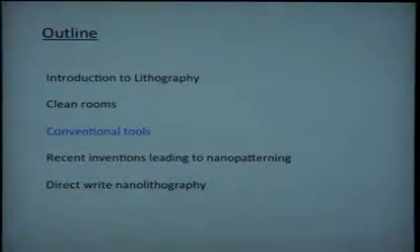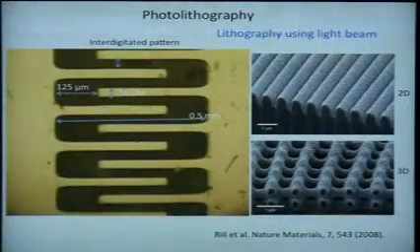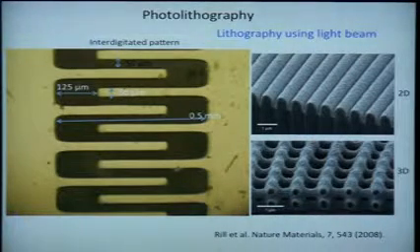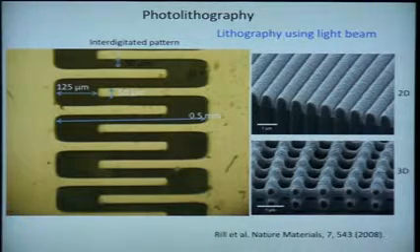So let's go to lithography conventional tools. If I'm using photolithography, I would end up with a pattern like this. This pattern is an interdigitated pattern of gold fingers. You can see these are all gold fingers, and the width of the gold finger here is 50 micron. The gap is around 50 micron. My contact pad is here, which is outside the screen. So I would take a contact from this pad, and another contact from this pad. Essentially the fingers are coming pretty close. 50 micron is the only gap, and that you're going to fill up with some active material.